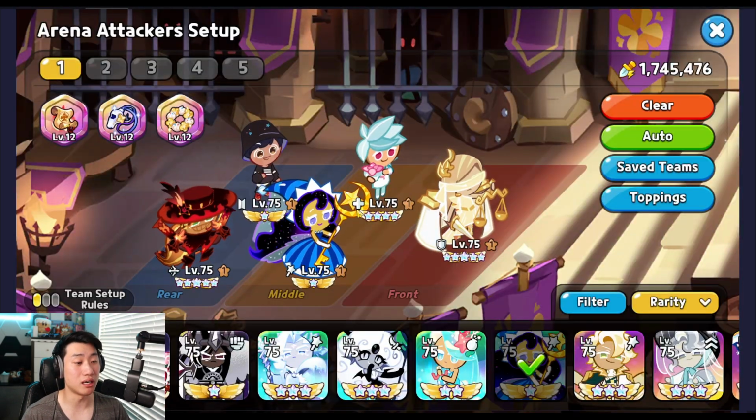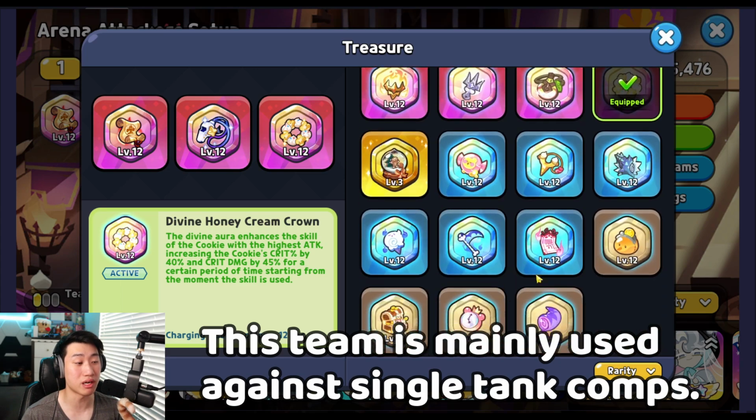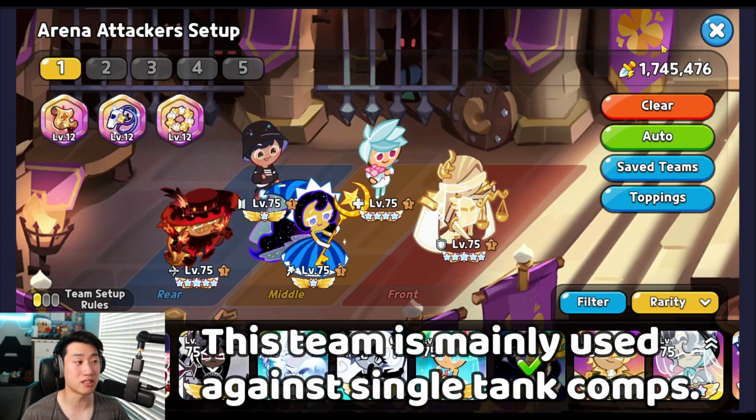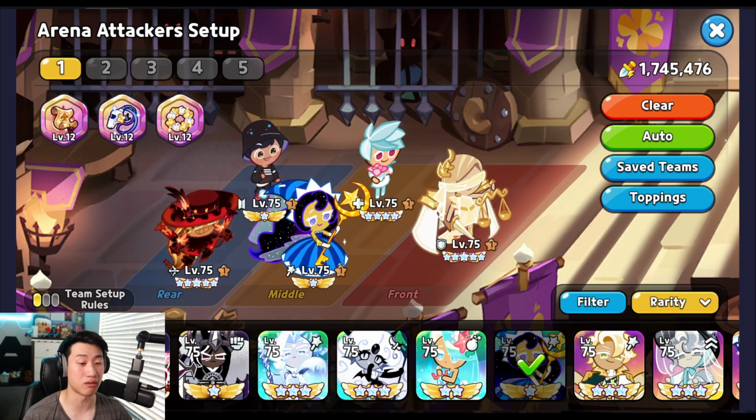All right, so a way for you guys to use this team against double tank is going to be switching out this Divine Honey Cream Crown with a Jelly Watch. This is going to allow your cookies to survive a little bit longer because we have Herb's cooldown as well as BTS cooldown and Financier's cooldown a little bit shorter, and will provide those extra heals, which is going to be very crucial for Rye as well as Moonlight to survive and also deal extra damage. All right, so here we go, guys.